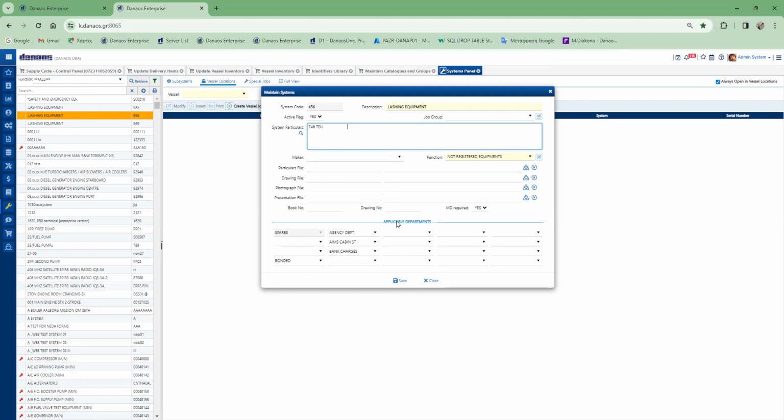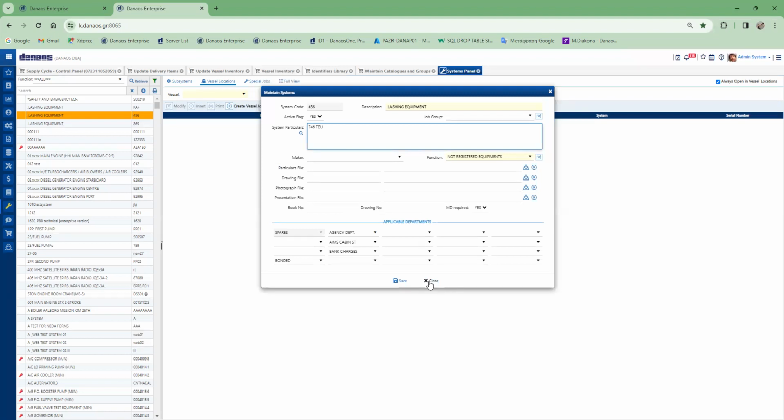In order for a machinery to be linked with a department, you will have to select the department here. In this case, for example, we do not have the department cabin stores selected. So when we go to create a requisition from the department cabin stores, we will not be able to view this specific machinery and its items.